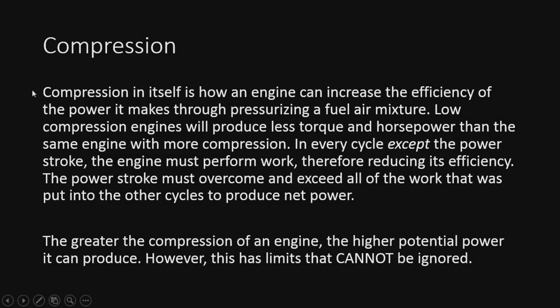All right, so now we're going to talk about compression. Compression in itself is how an engine can increase the efficiency of the power it makes through pressurizing the air-fuel mixture. Lower compression engines will produce less torque and horsepower than the same engine with more compression. This is because of the combustion process. Compression greatly assists in this.